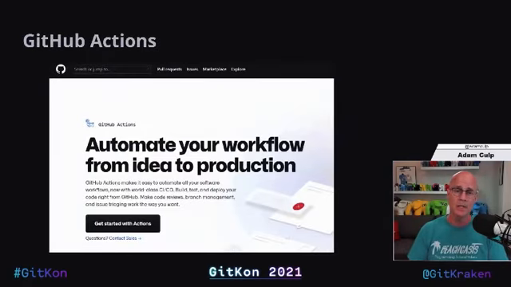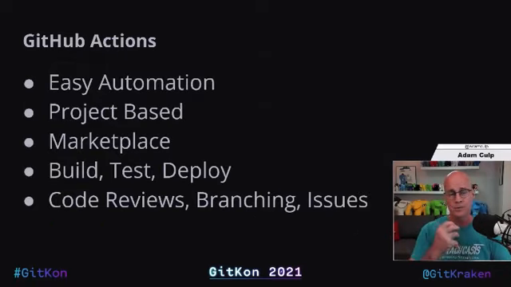One of the ways more recently that developers and companies are starting to look at is using GitHub Actions. GitHub Actions is relatively new, and it's a way to automate your workflows from idea to production, is what it says on their site. The nice thing is it's all right there within your repository. I like the ease of use of it. If my project is on GitHub, Actions is just one part of the repo, right there within GitHub. So it's very easy to use because it's easy to automate. It's infrastructure as code as well.